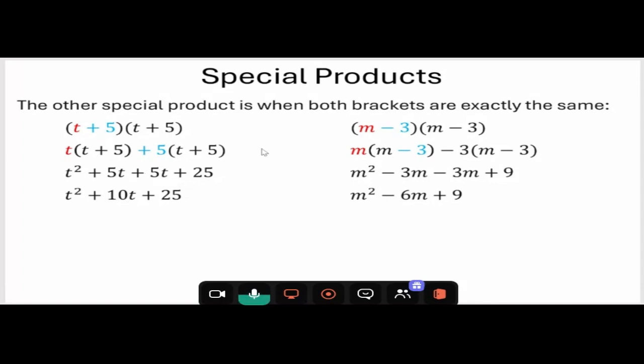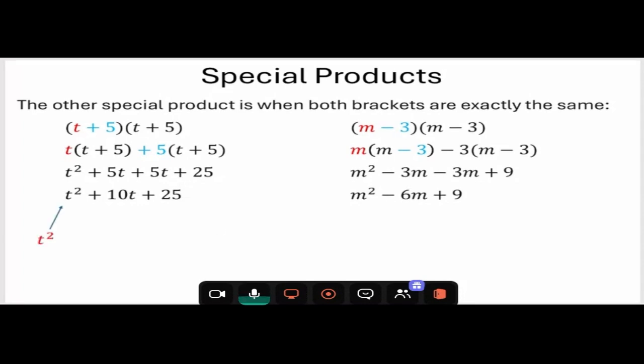Over here, same thing. Take the m, the red m, and multiply it through the second bracket. That blue, that should not be a blue -3 there. It's this -3 over here that should have been blue. Sorry about that on my colors. And we end up with, again, you see the minus 3m. Minus 3m, that becomes -6. So instead of canceling, it doubles.